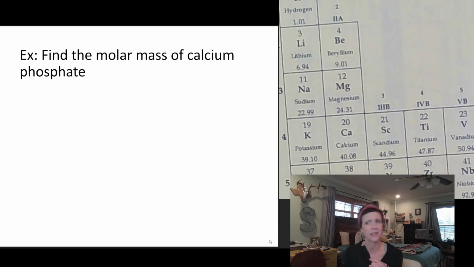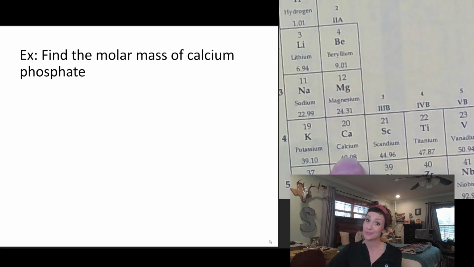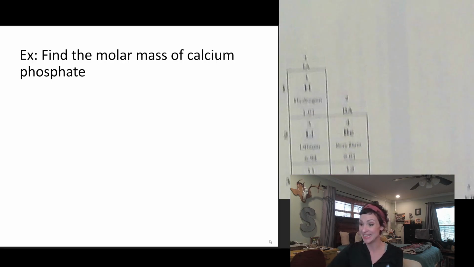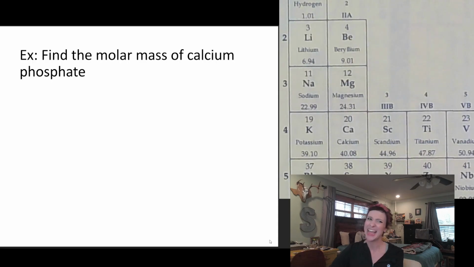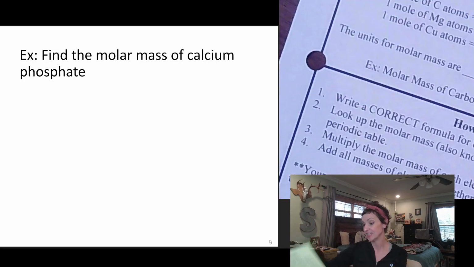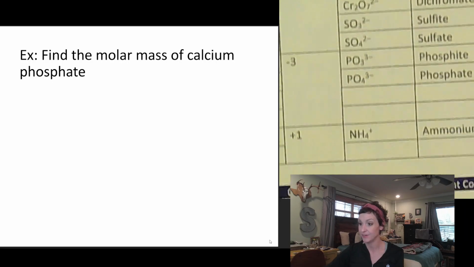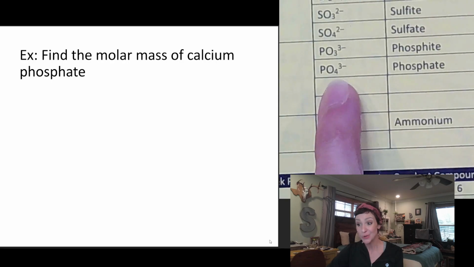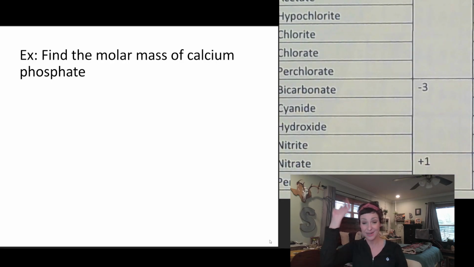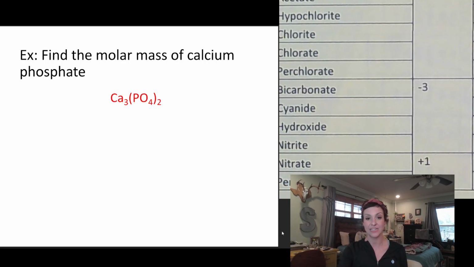Oh my gosh, well, what is this? Calcium's a metal, right? So that means I'm probably doing an ionic compound between the metal calcium, which has a +2 charge because it's in group 2, and phosphate. Phosphate's one of my polyatomic ions. Let's see if we can find phosphate. Yep, phosphate has a -3 charge. So I would have to crisscross calcium +2 and phosphate -3, and boom, let's see what the formula for calcium phosphate is.